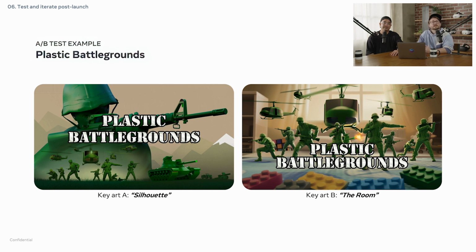The two sets we put together for this test were A, a minimal graphic approach with large simplified shapes and a limited color palette, and B, showing a squad of toy soldiers getting battle ready, but contrasting with the elements of the child's room, such as Lego bricks and a colorful carpet. Although it has a busier composition, we're theorizing that key art B may perform a little better, the more playful tone may resonate better with the target audience. We are starting the key art test for these two games now, and we'll continue iterating afterwards to identify what works best.